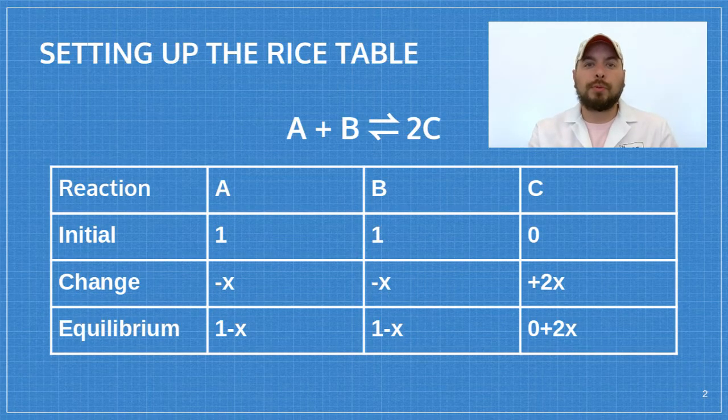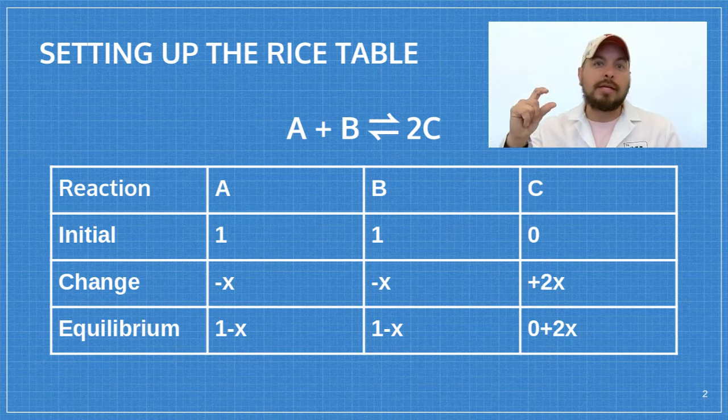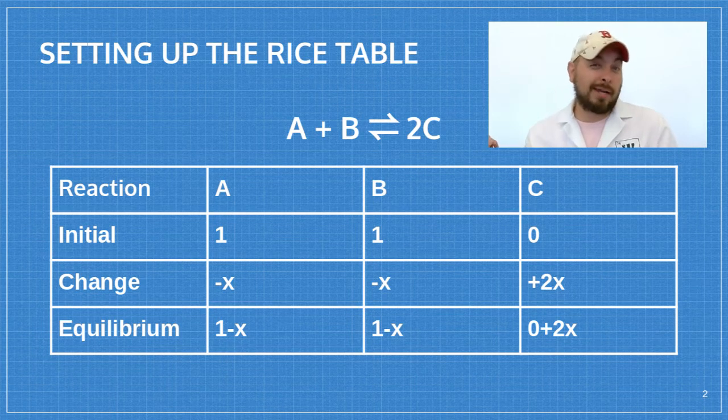Let's start by reviewing RICE tables. A RICE table is a wonderful linearization of some difficult stoichiometry. We've used it in the past for limiting reactants, and now we're going to use them a lot in equilibrium. When we set up a RICE table, we start with the reaction, then initial, change, and E historically has stood for end, but in equilibrium, we're going to put it as equilibrium. But in the end, it's still kind of the end.